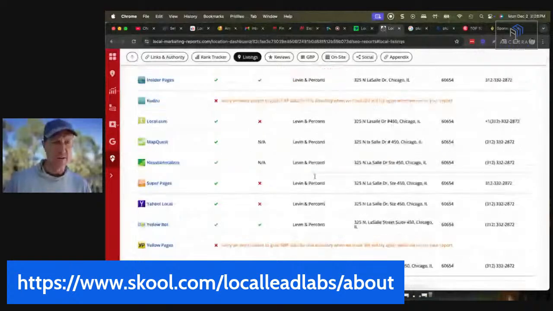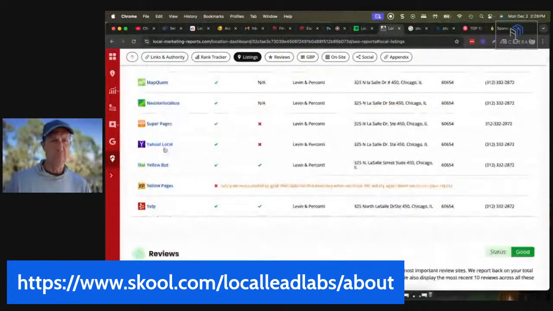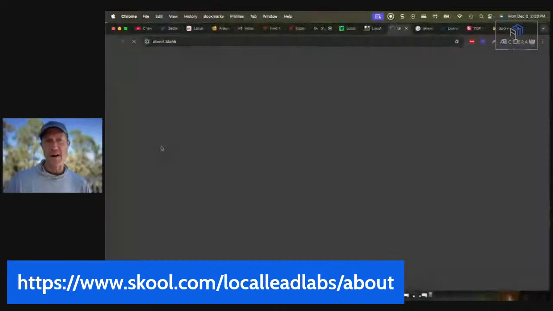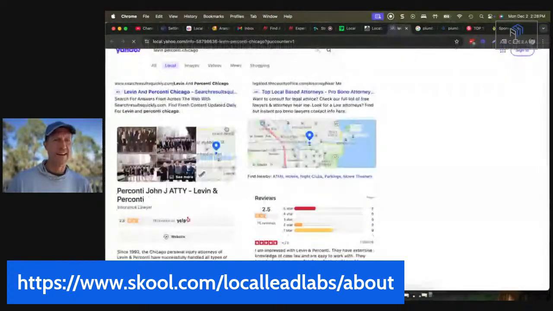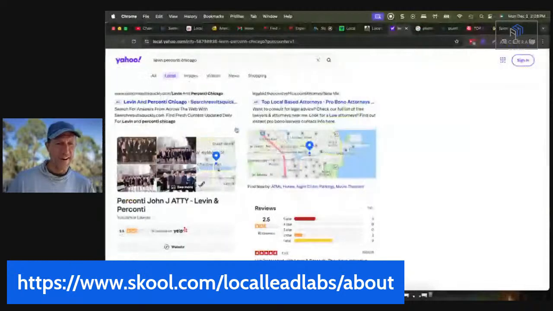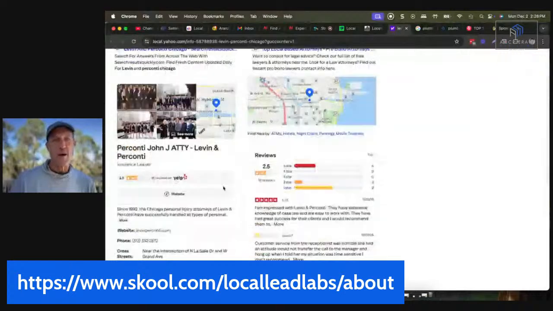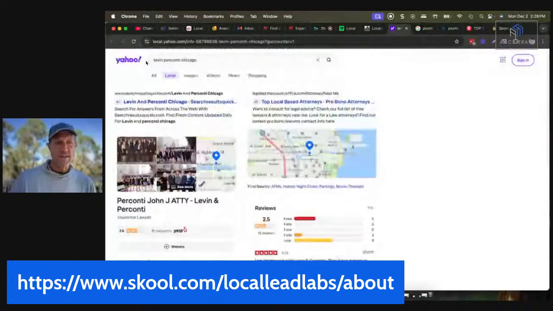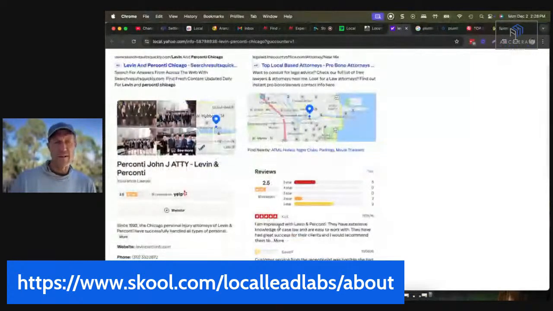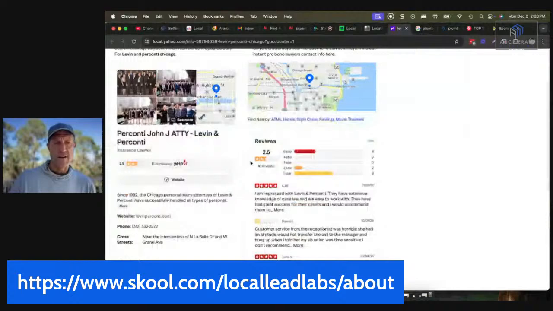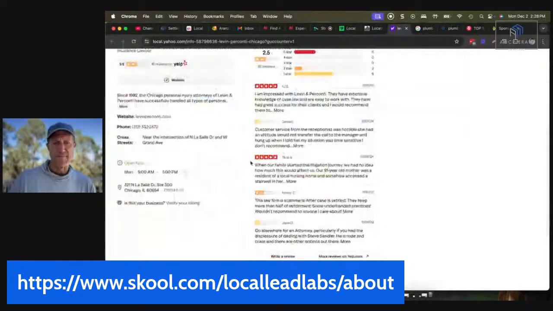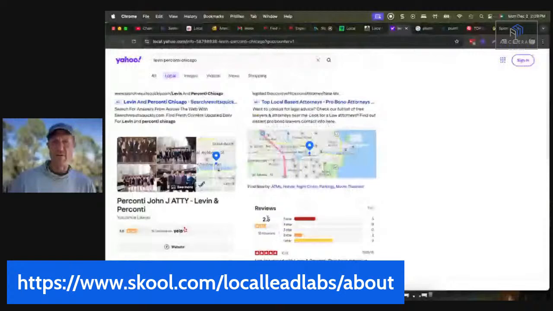These are all direct. So there's Yahoo Local, Yelp. I'm kind of curious. So if you click on it, it should list them. I'm kind of curious if it's going to show. Yeah. So this is, wow, not their star rating. Yeah, not too good. Okay. And as you can see, by the way, Yahoo uses Yelp for their reviews. So they pull in the Yelp reviews for Yahoo's reviews. So it's kind of interesting to see.